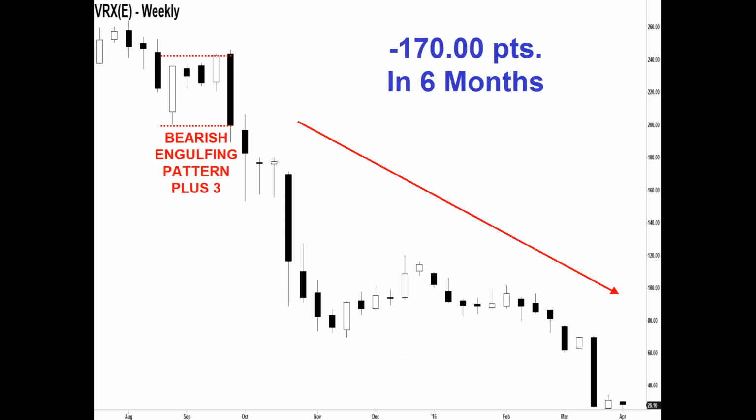Now, obviously, there was some news about the company that happened that took this stock down tremendously, but you know, everything we need to know and everything we listen to is in the chart in front of us. We don't concern ourselves with news. We don't concern ourselves with things that are too subjective. Some person can hear a news event and say, wow, that's rather bullish. Someone else can hear the exact same news event and say, no, that's bearish. So we want things that are cut and dry. When you see a bearish engulfing pattern +1, that's cut and dry. It's telling you that that's a high consistency setup to go short.